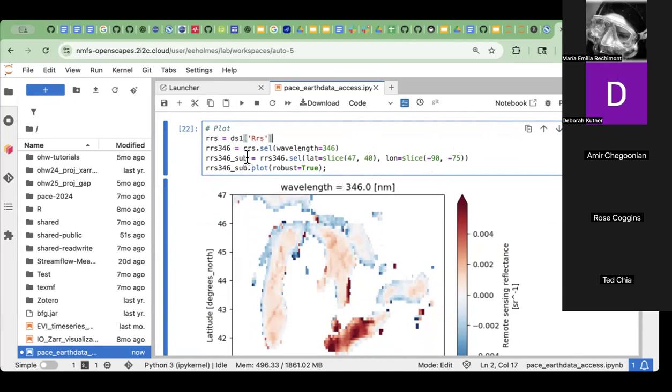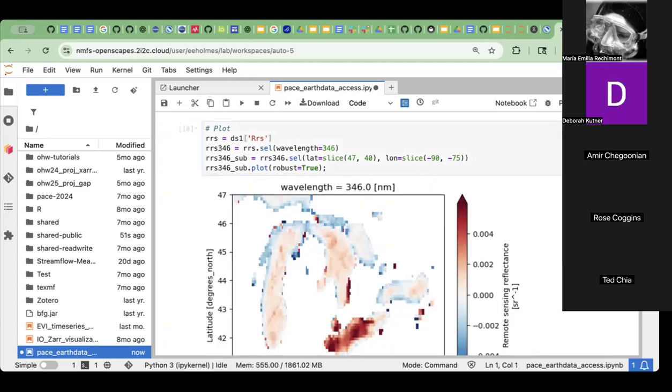And then I assign that to this sub, and now I can plot it. So let's go ahead and do that. So notice how quick that was. I'm on this tiny little virtual machine. I didn't blow up my memory because I didn't load in 4 gigabytes of data. All I did was load in the little slice of data, this wavelength slice and this lat long slice that I needed. And I plotted it.